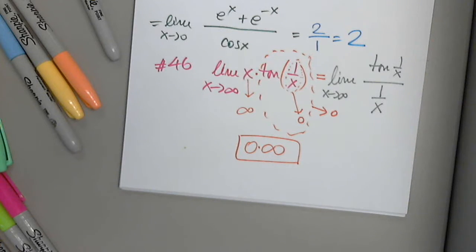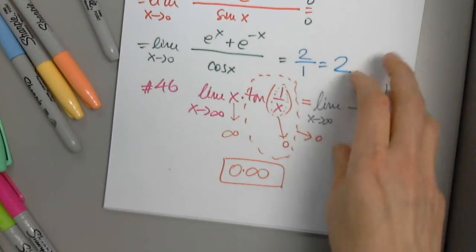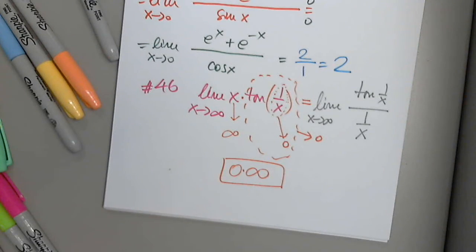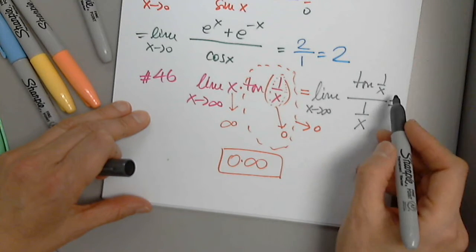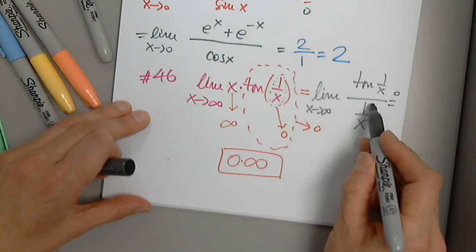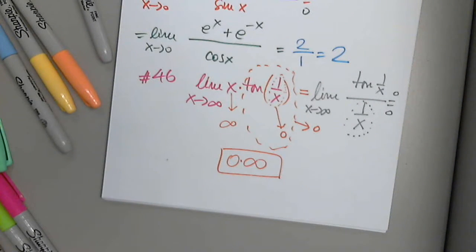Now I try again. If this new situation is not 0 over 0 or infinity over infinity, I cannot use L'Hopital's rule. But I know the top, we already know, approaches what? 0. What about the bottom? When x approaches infinity, where does the bottom go? Right. So we made, by a simple algebraic manipulation, we changed the indeterminate case, 0 times infinity, into something like 0 over 0, for example, in which we can use L'Hopital's rule.